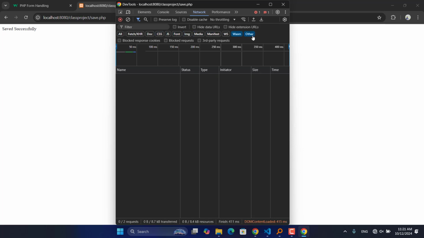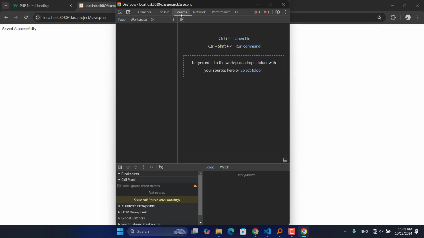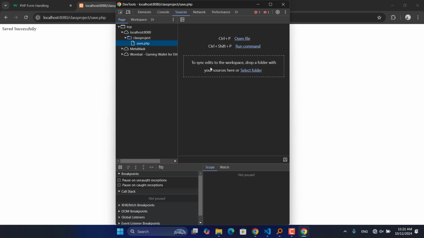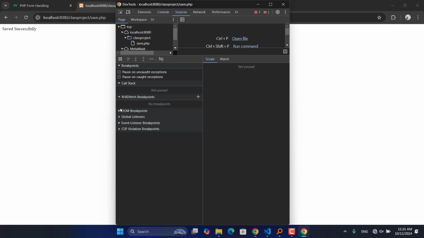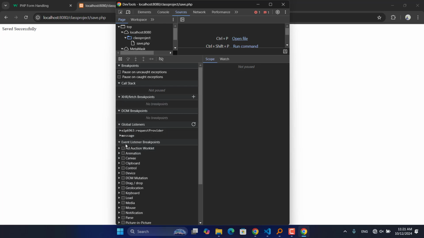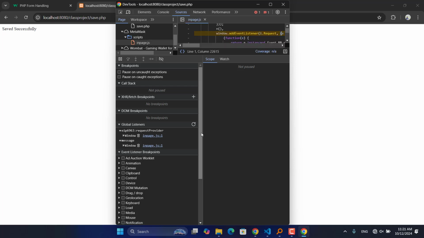I have some data here that is not shown, not visible to me. But there I have a request that sends my data without showing the data here. Also, my PHP code is not visible in the HTML section of my browser. So data is invisible to everyone, and we also have some requests, breakpoints and others. You can check them if you are working with JavaScript, and this information will be visible there along with the information that we have sent.